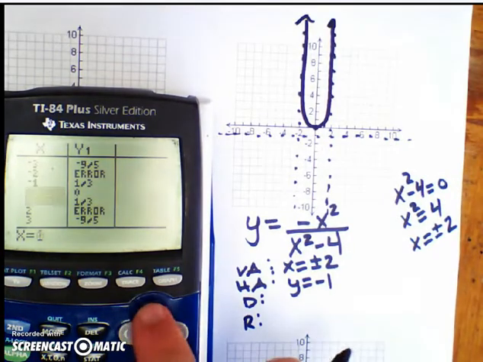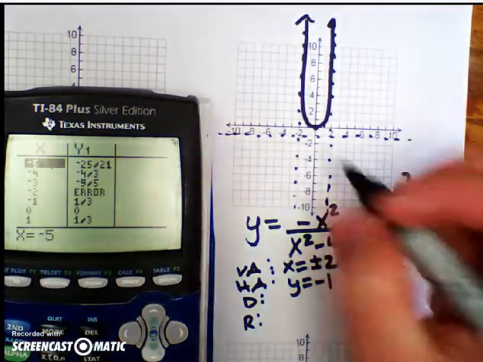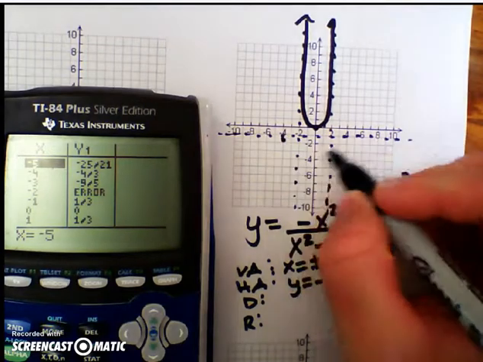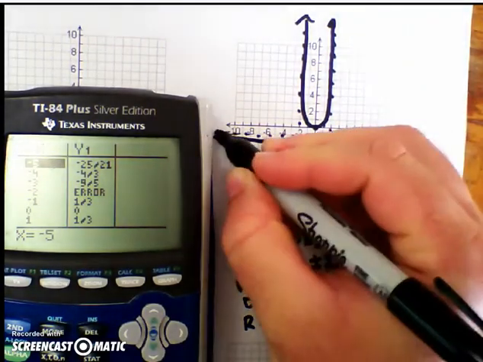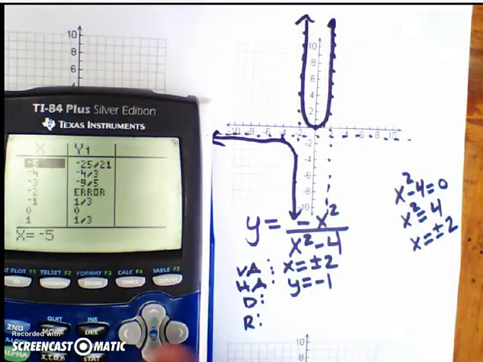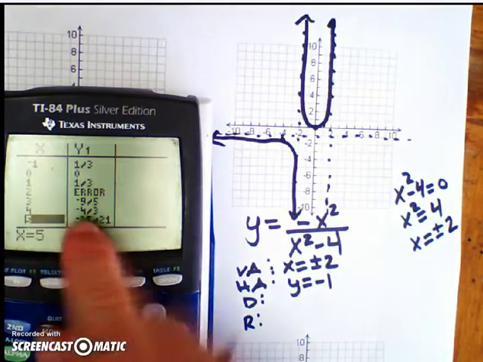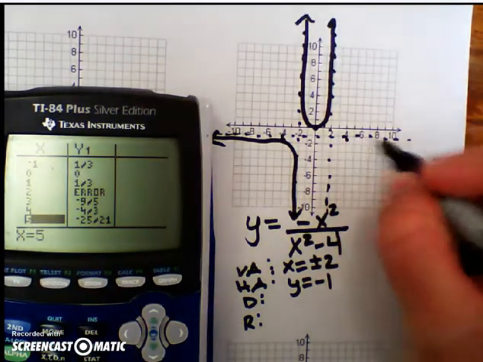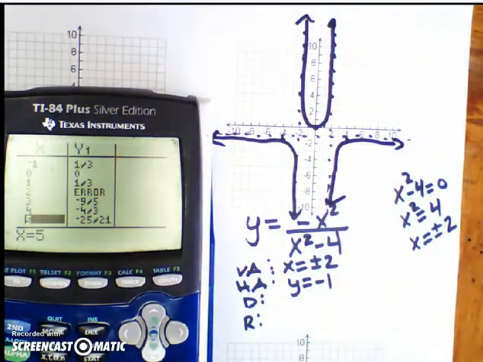And for this problem, all my other points are fractions, so I'm just going to plot 1 on both sides of it. I'm going to do -4 and -4/3, which is about right here. And I'm going to make my curve like my graphing calculator had. And on the other side, the asymptote is the same thing, but on the opposite side, 4 and -4/3. Sometimes all you can do is a couple points because of the fractions.